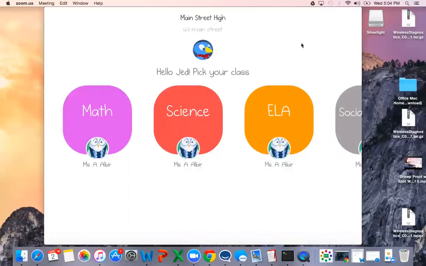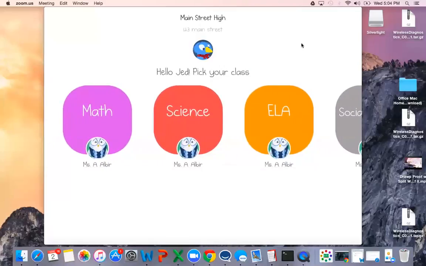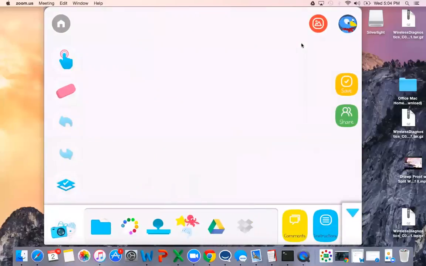We're cloud-based, so students can pick up any device and they can log in using their credentials, not an email. We don't require any email. So these credentials, you pick for them or you let us generate for them. Either way, they log in and they'll see their class dashboard. Once they pick a class, they can either start from scratch.